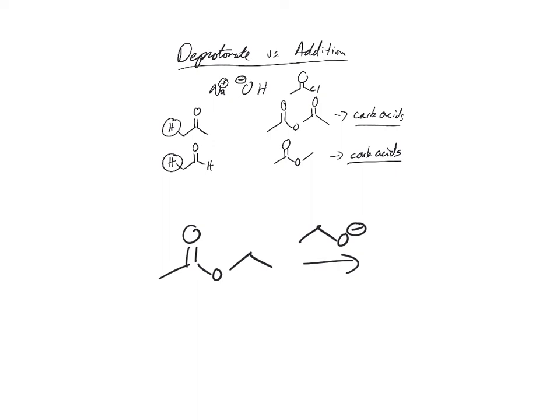Another thing you can do to make sure, if you want to make sure you do deprotonation, instead of having a small base, use some of those bulky bases. One of those bulky bases is lithium diisopropylamide, that LDA. Use a bulky base, right? That'll usually prevent addition because it's too sterically bulky, and it'll do more deprotonation of the alpha CH.